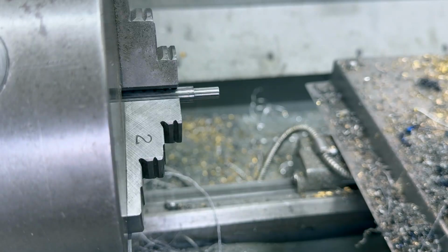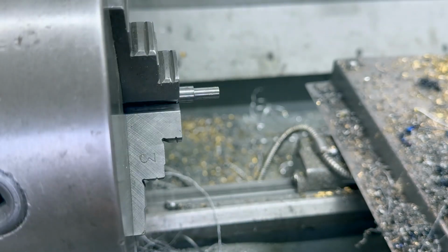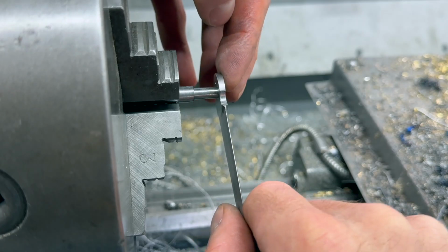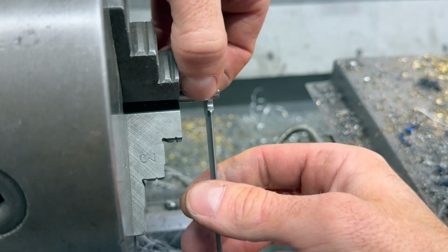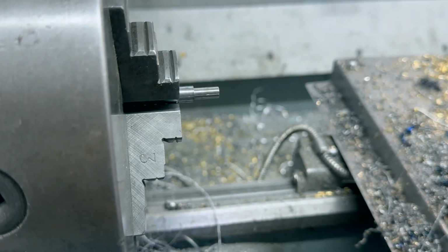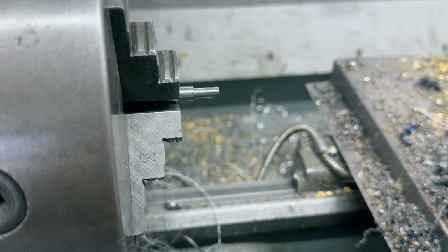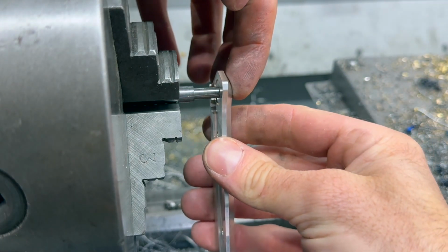Oh yeah. And just a little dab of oil. Let's see, check our blade. Oh yeah, see, that's about where you want it. Question is, will it fit inside the handle? Nah.